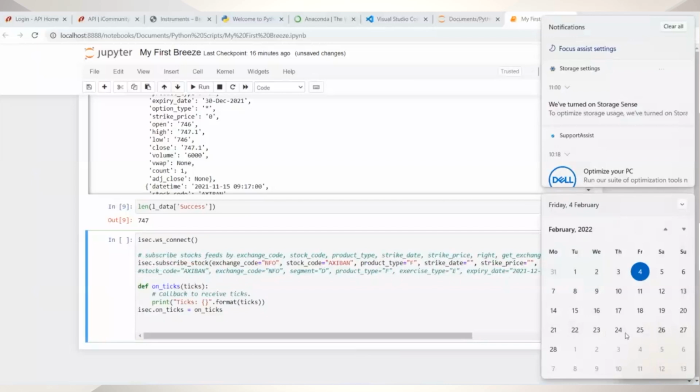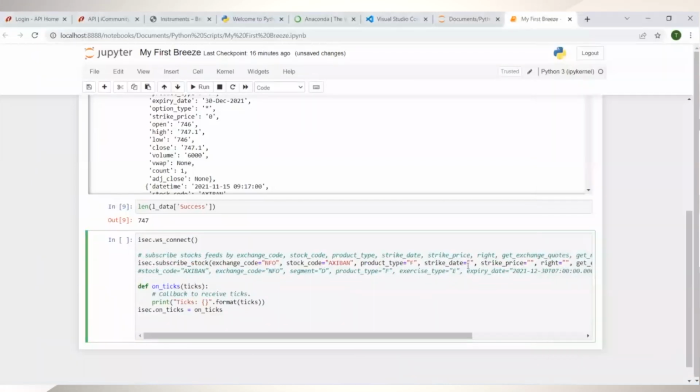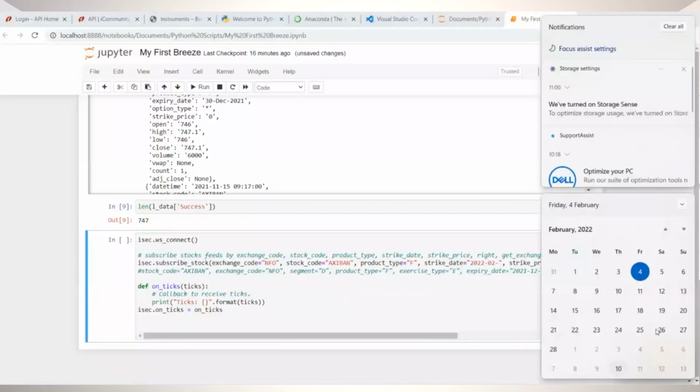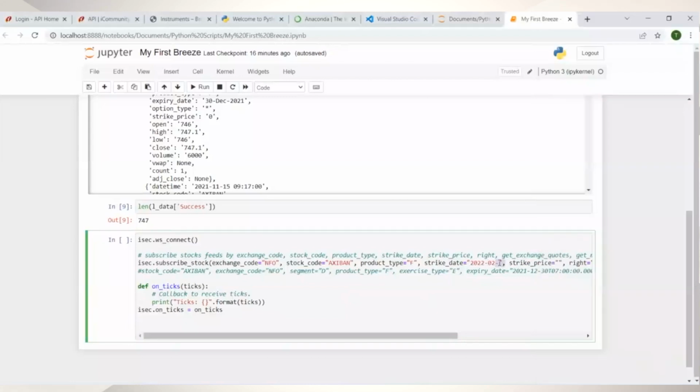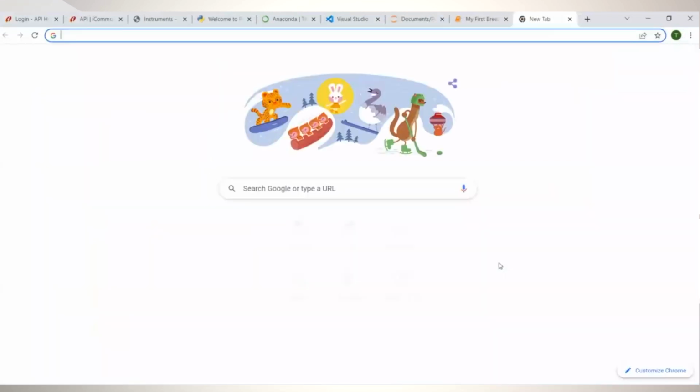This month will be on 24th, right? Strike price. Well, let's just quickly take a look at what the Axis Bank expiries are.